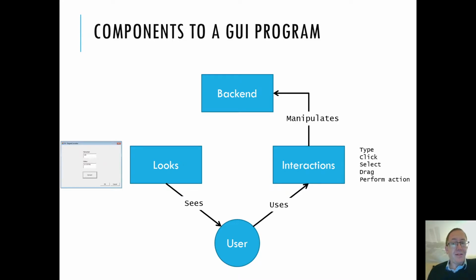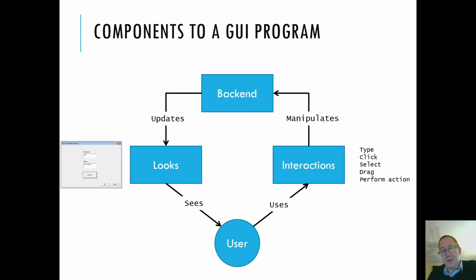So if I have an interaction component, it then hooks up and manipulates and changes the back end. So when I push this button, it changes how the button looks, or what's shown on the button. And then I can go one further, and the back end will update the look. So I click the button, there's a message that gets sent to the button object, and says, hey, by the way, you've been clicked. The back end says, oh, I've been clicked, I better change my state. Then the look says, oh, you've changed your state, I better change how I look. And then you get that sort of depressed looking button instead.